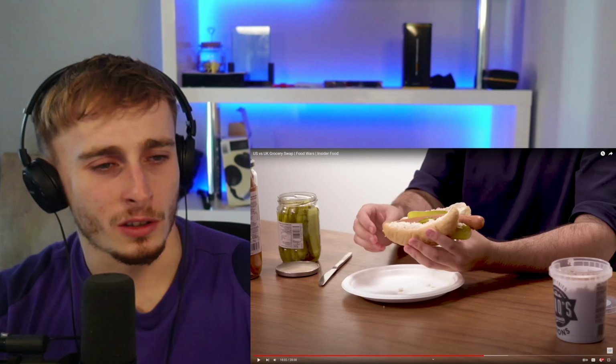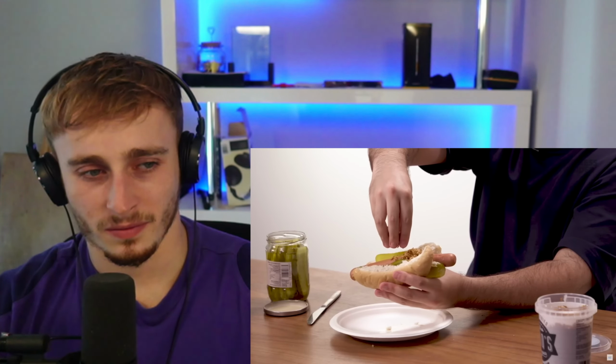Pickles in a hot dog? That's like a Chicago. You would think with these videos they'd probably prepare more, because this is just disrespecting the hot dog. This is the saddest hot dog in the world. So here we go. I'm assembling my authentic American Brooklyn-style hot dog, which currently consists of quite a dry bun with no sauce, a large jumbo sausage, pickles, and crispy onions. I've eaten a lot of bad things in my life, and this looks like one of the worst. I just can't believe these are the real, authentic hot dogs you guys are eating in America all the time.